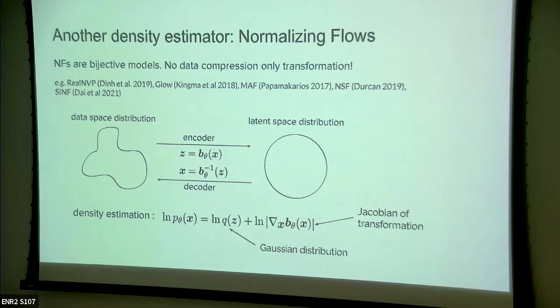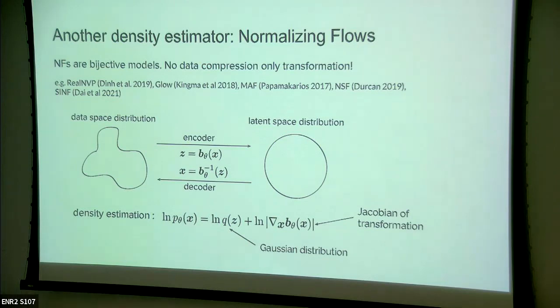One example is real NVPs. In real NVPs, in the transformation, we have several transformation layers, and in each layer, we only transform half of the variables. This leads to a triangular matrix, and for a triangular matrix, the determinant is just given by the diagonal. So that makes this determinant evaluation very easy. But at the same time, it limits the space of transformations that we can explore with this model.